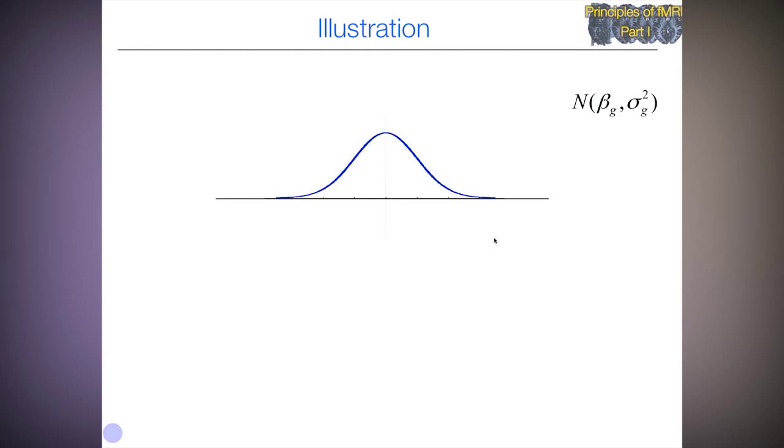Okay, so let's depict this problem pictorially. Let's suppose that we have a population of subjects that we would want in our study, and for each subject, we have a specific beta parameter associated with that subject. If we look at the distribution over these beta parameters across the entire population, we might get a normal distribution like the one seen here. Let's assume that this normal distribution has a mean beta_g and a variance sigma squared of g. So beta_g is the population average, and sigma squared of g depicts the variance in this population. These are parameters that we want to be able to estimate.